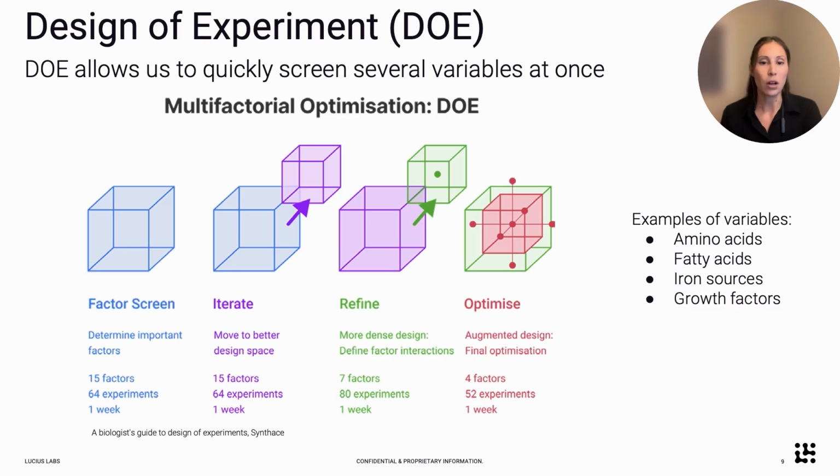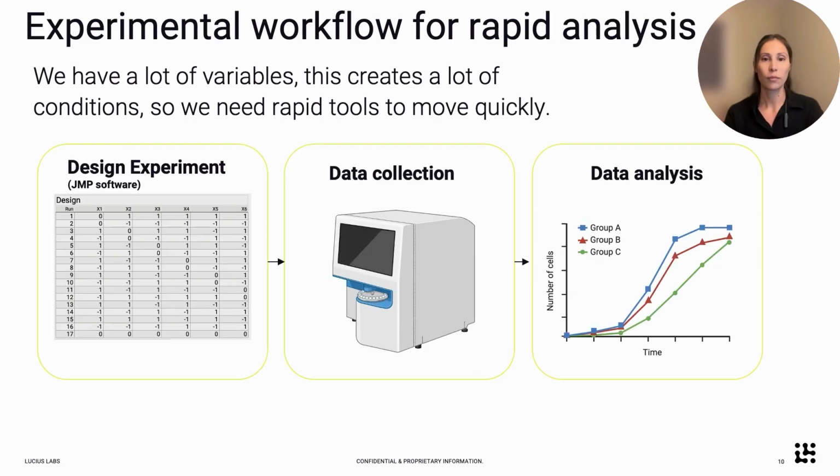Growth factors is another one where these things usually take a lot of screens and refinement in order to determine what is the correct dosage, how should these things be provided to the cells. Of course, this can take a lot of time, so DOE is really important for us to do this very quickly, and we rely on this heavily in addition to instruments like the FAST CDV. So this is a typical experimental workflow for our team that enables us to develop media very quickly.